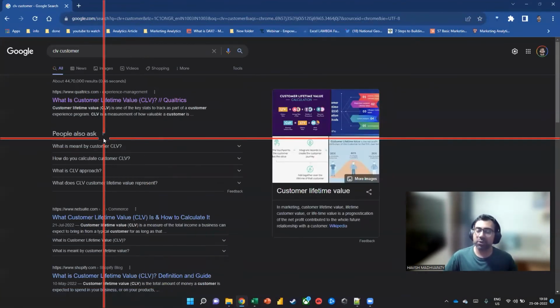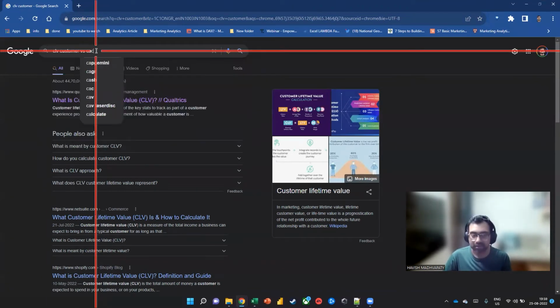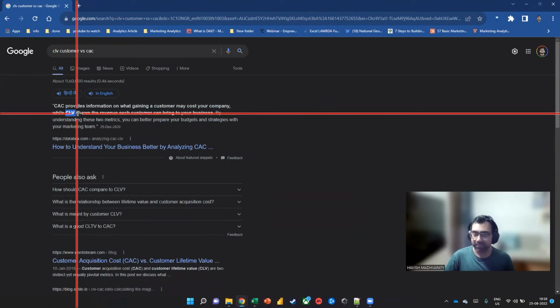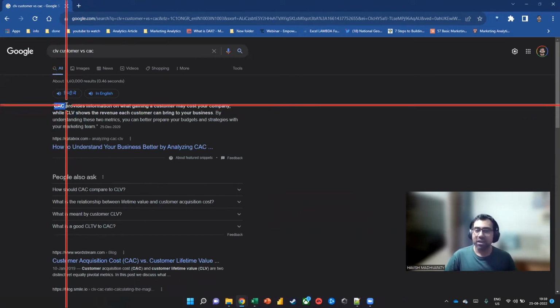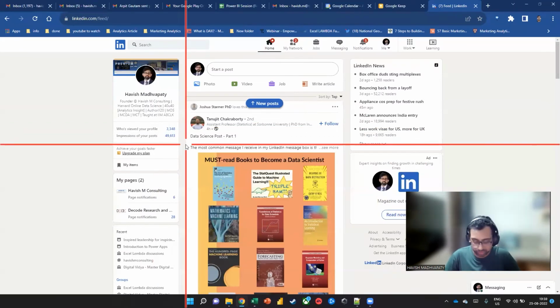The customer lifetime value essentially refers to the total value that the customer is earning for you. So typically for a business, if you have spent money on acquiring, right, and you're earning money from the customer, obviously your CLV has to be higher than the CAC. Because if you're spending more money on acquiring the customer than what you're earning from them, then there is no point, right? Anyway, let's go back. Let's see how to do this.